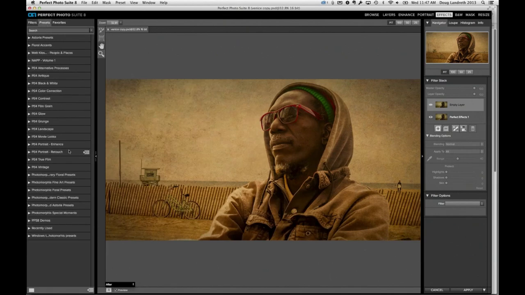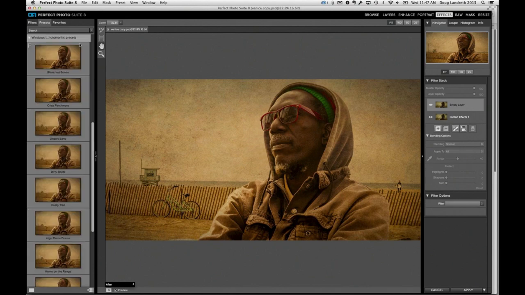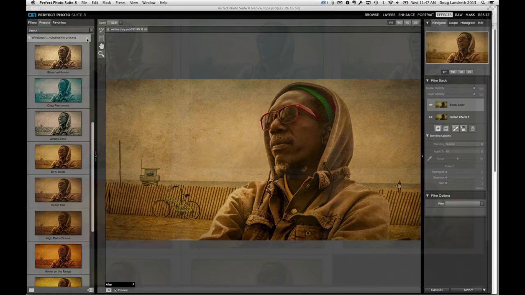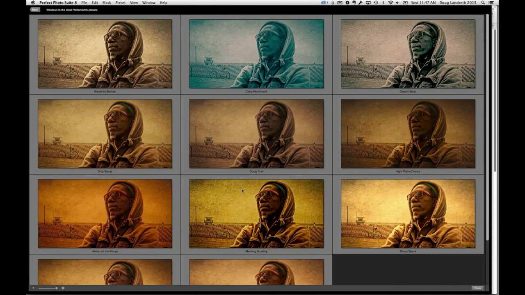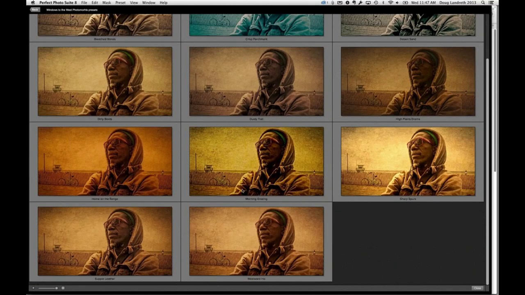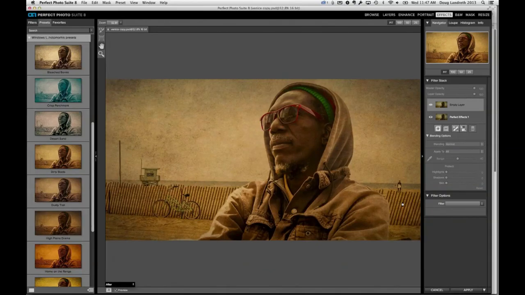Let's go to presets. I've got some presets that I call Windows to the West on the Photomorphos website that are kind of fun. And then it's like, well, where do I want this image to live? There's a lot of different looks that I can come in here and tailor. And I think what I chose was, where's the sharp spurs? Yeah, there's sharp spurs. So click on this preset.